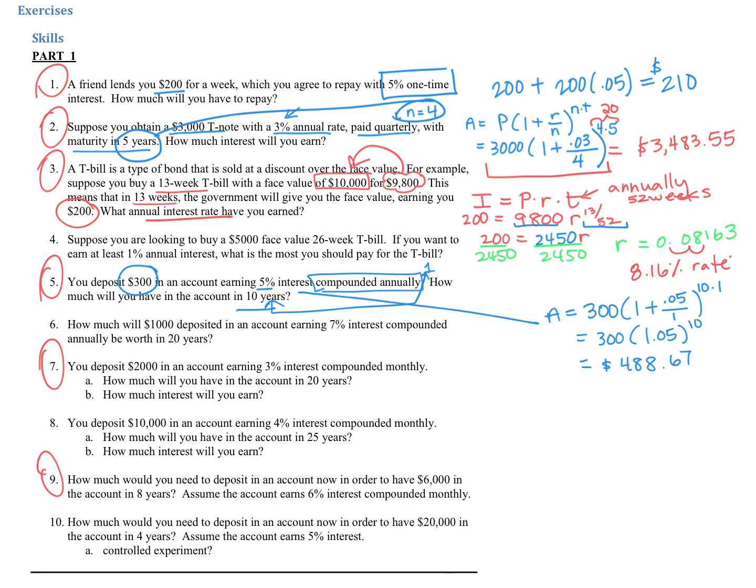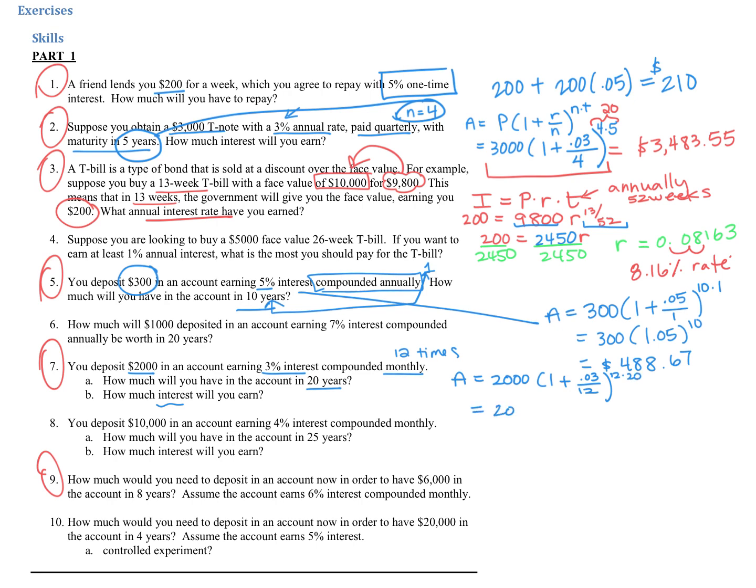All right, for question number 7, we are again going to be compounding, but this time monthly, so that is 12 times a year. We know our beginning amount, we know our interest rate, and we know we're going to do it for 20 years. Our job is to find out how much money we're going to have, and then we'll figure out how much interest. So again, our amount is equal to, we'll write 2,000 times 1 plus, it'll be 0.03 over 12, and we're doing it 12 times for 20 years, so let's say 12 times that 20.